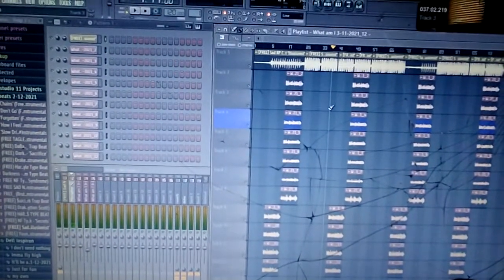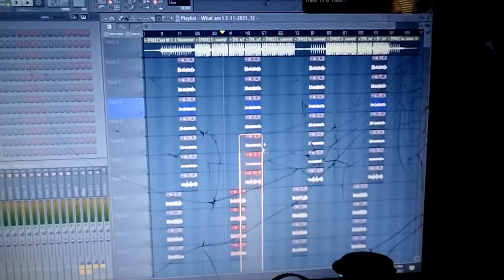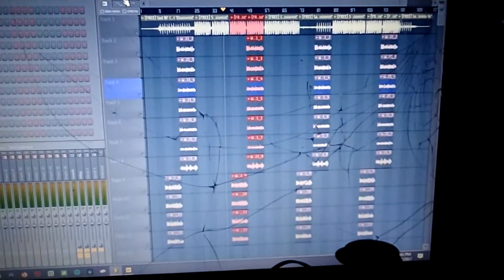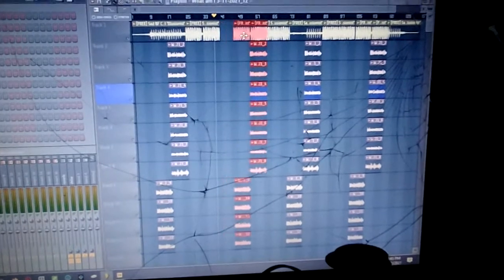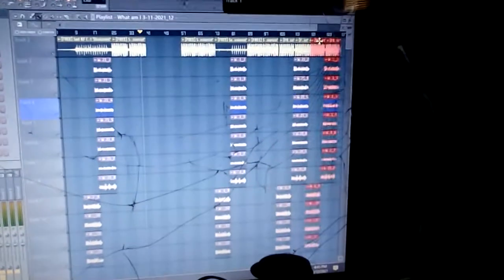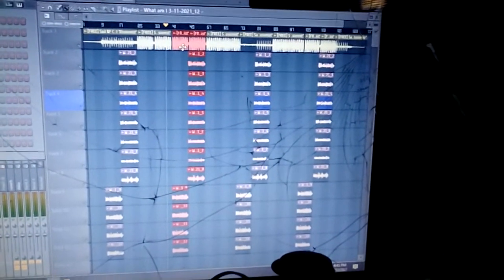But anyways, if I use my selector tool and I want my whole entire hook section, all I gotta do is click on that, go back to my brush. I can move this whole section and switch them all around because I have them all sliced up. This is just the absolute bomb.